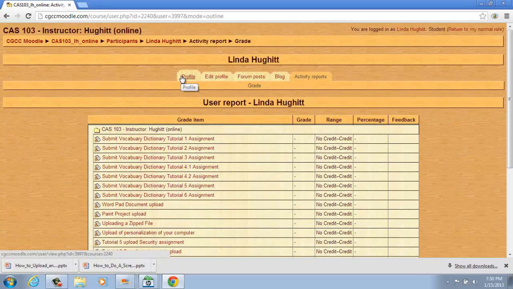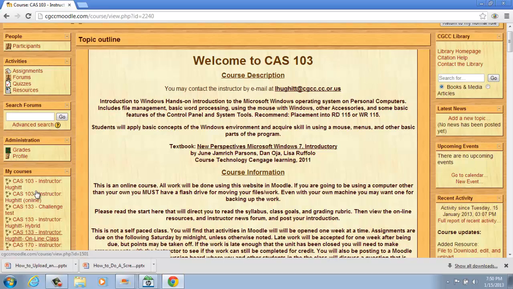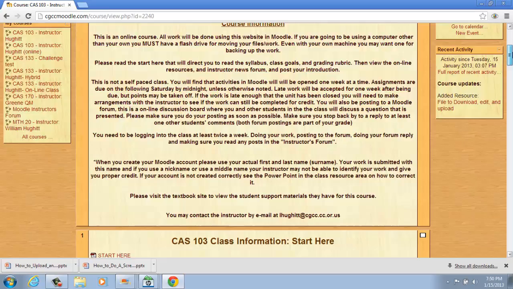But know that I can, in fact, look at where you've been logged into and what you've been doing. If you have multiple courses, they will show up on this side, of course, because I'm involved in lots of things. I have more than you should. There's a library homepage, citation help, contact the library. There's some things along here. A lot of this doesn't get used much. Just know it kind of sits there.